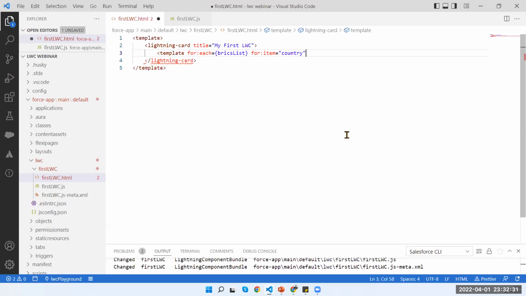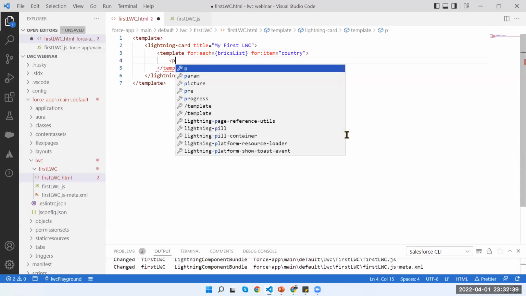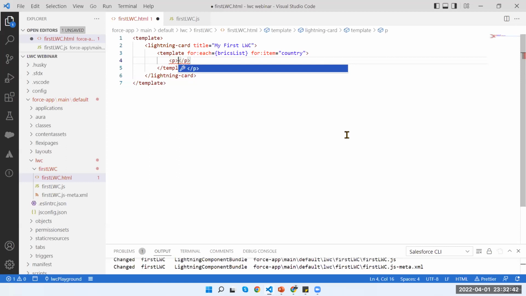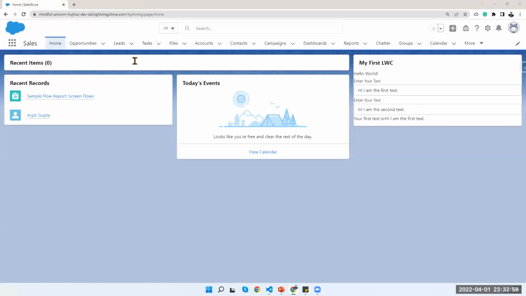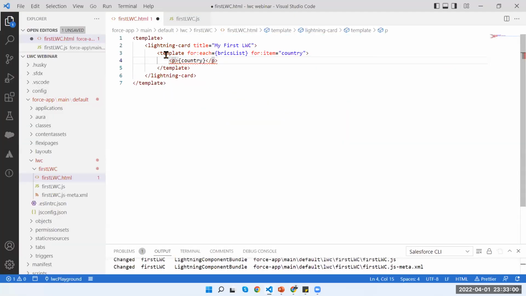So I'm using country here, right? And inside the p text, let's use the country variable we are setting here, and just show it right away. And make sure if you are writing a list or something, you should always have the habit of using a key here.